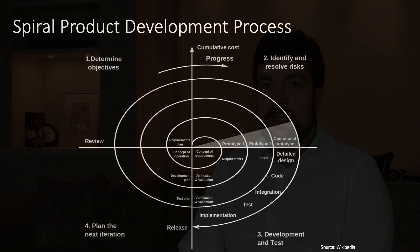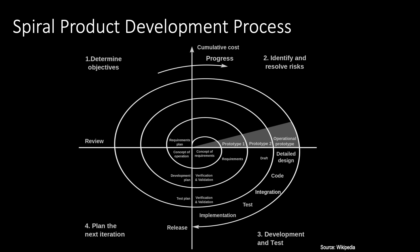One of these processes is the so-called spiral development process. In the spiral PDP, the system is developed through prototype iterations until achievement of the operational prototype. The development is iterated as in a spiral, and the customer is involved at each iteration to provide feedback — what we call validation — in addition to the steps the engineering team takes to verify the system through a rigorous testing plan. This is how space engineering practice has been evolving for decades to produce those marvelous space missions that we all know.